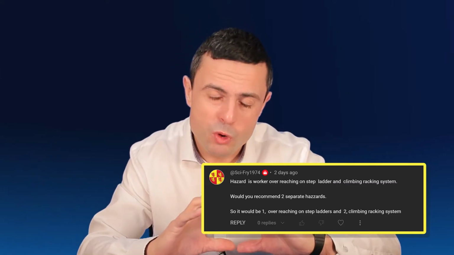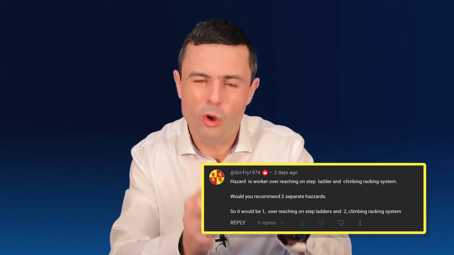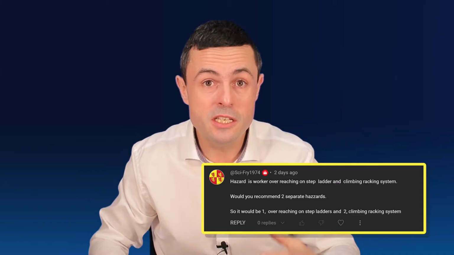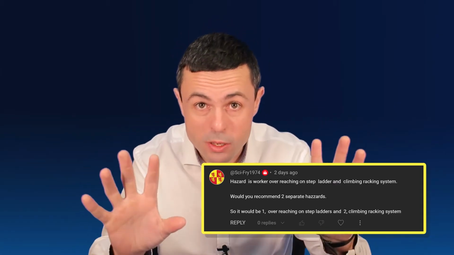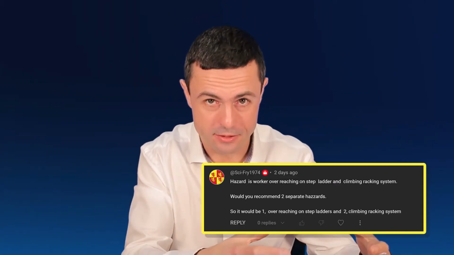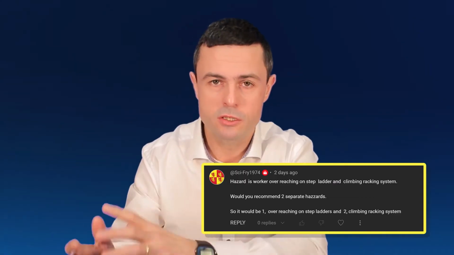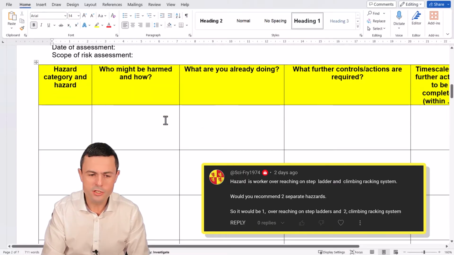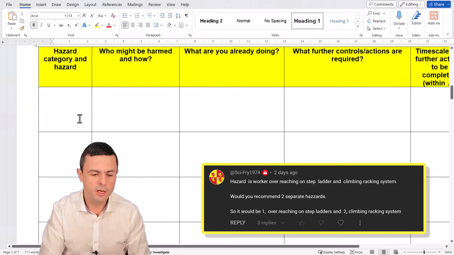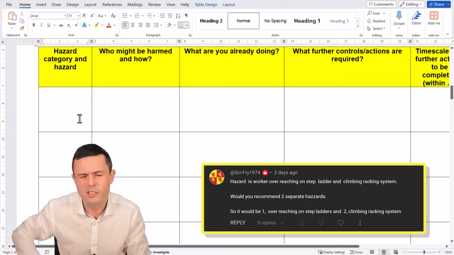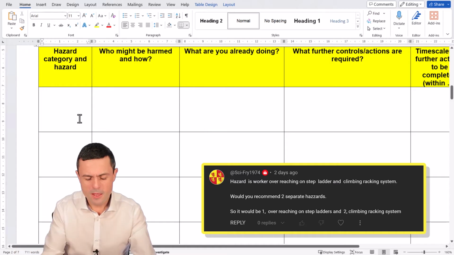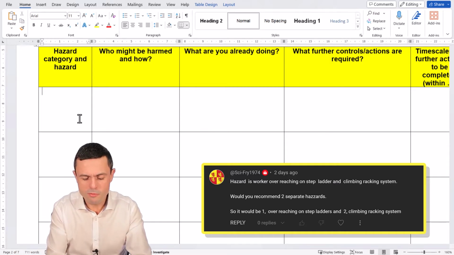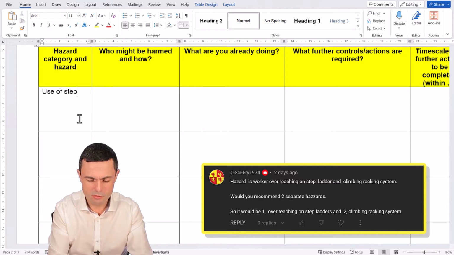So we're not risk assessing one specific situation. We identify a hazard, not a situation. We identify a hazard, and then we assess the risks from that hazard. So let me show you how this would work. If I get an NG2, this is a risk assessment form here. Again, I don't want to tell you what to write on your NG2, but here I would put something down like use of stepladders.